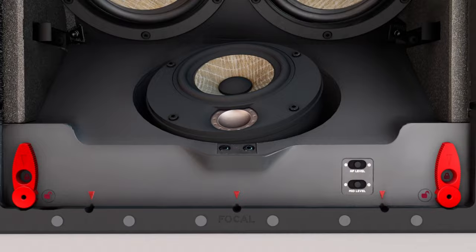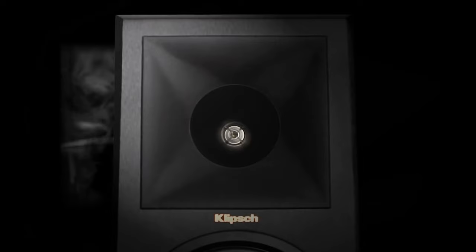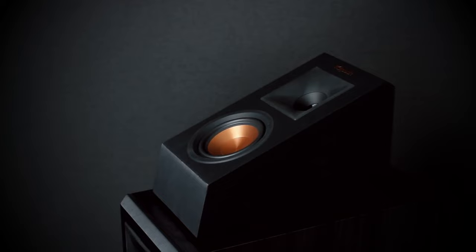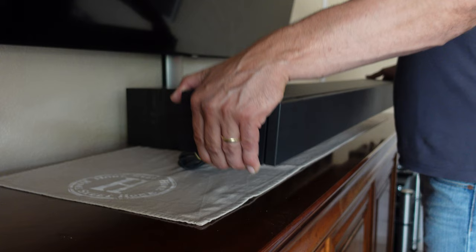You might be wondering: how do I get sound to come from above? There are a few different possibilities. The first and probably best option are ceiling speakers, which are usually built into or mounted on the ceiling. Another option is so-called up-firing or Dolby-enabled speakers. These direct the sound upward and it is then reflected off the ceiling to produce an overhead sound effect. Up-firing speakers can be placed on top of your front speakers or on a nearby surface. Some manufacturers, like Focal, offer integrated units that include both traditional forward-firing speakers and up-firing speakers.